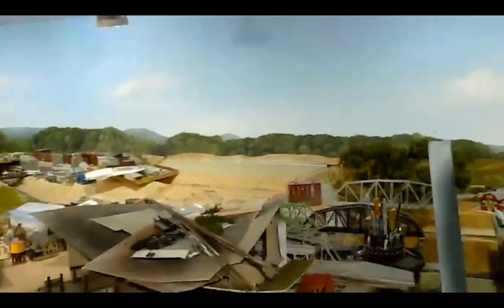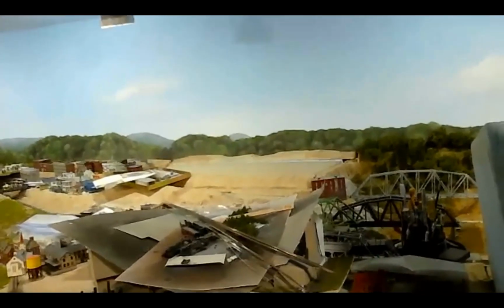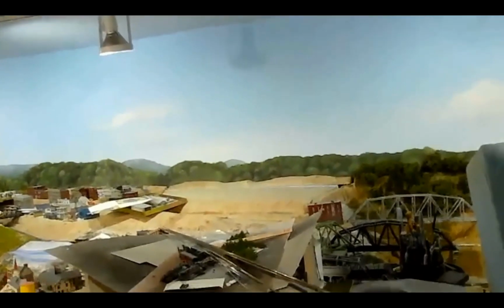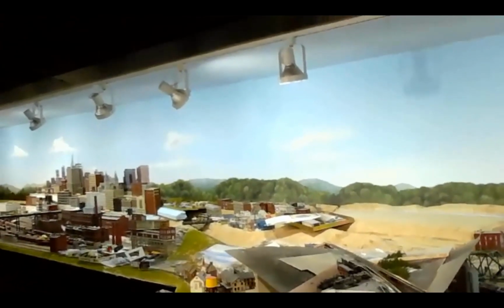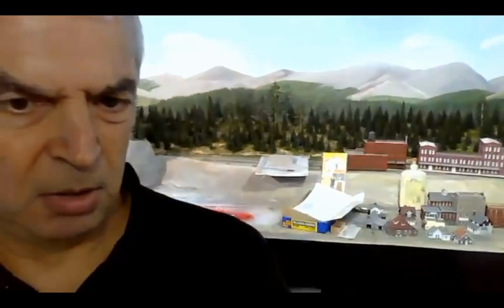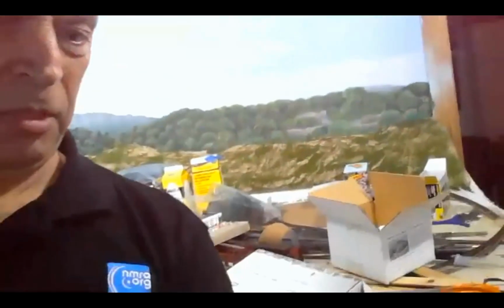But right there in the background, I've got a large lift out area. That's going to be a city area with houses and streets and garages and things. I'm going to still put some more storefronts and things near the large city. But the area behind me right now, I need to put track down, and it's actually going to have a lot of industries in it, I think, along with this area, which again is just stacked high with everything.